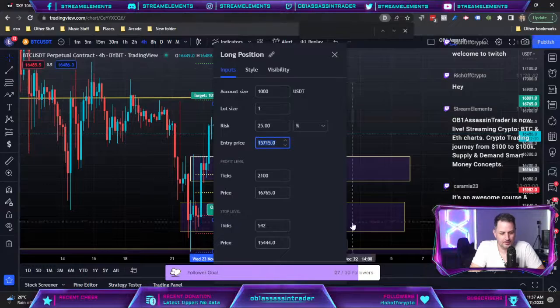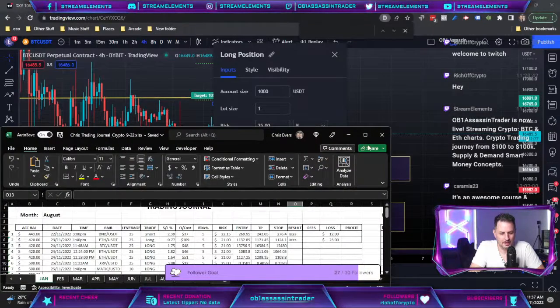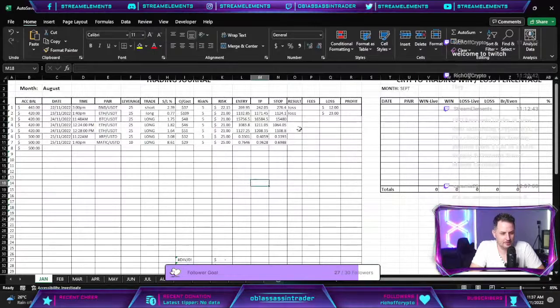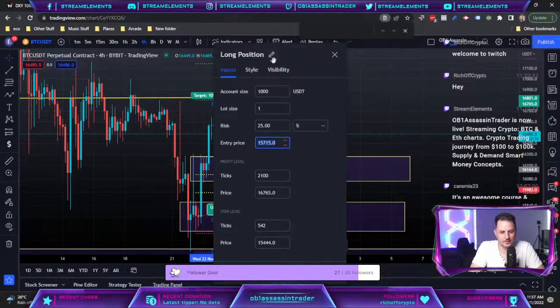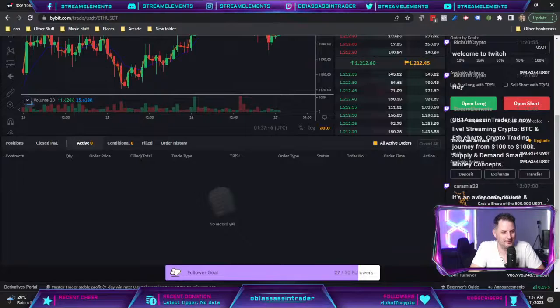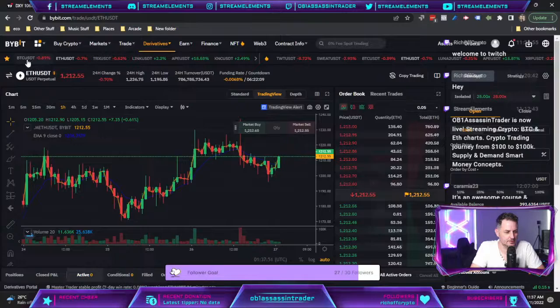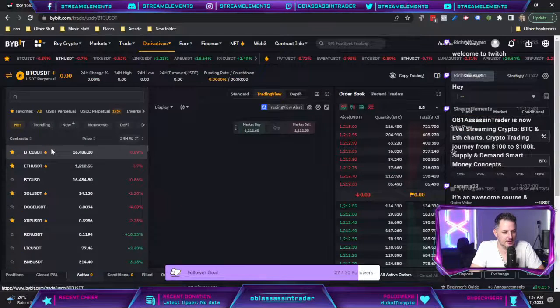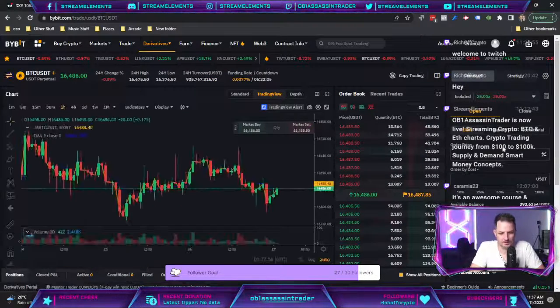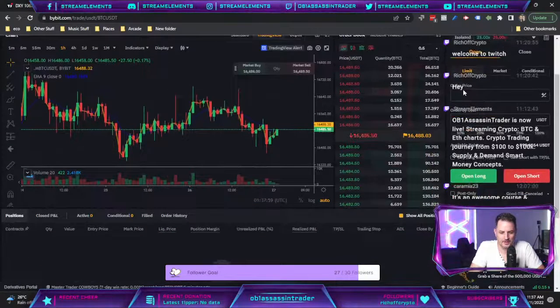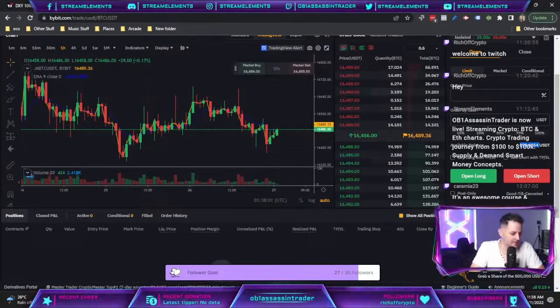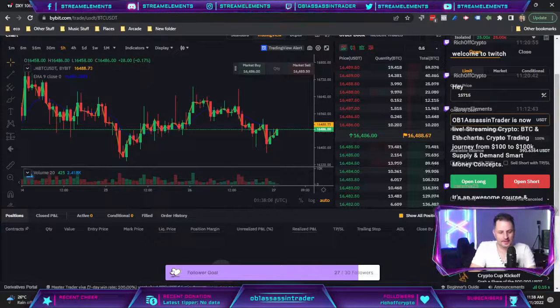All right, so I'm going to pop this one in. I already have this one charted in my spreadsheet here, so I'm not going to rechart it. But my spreadsheet says that we have a risk of $25. So if you are new to watching me, we are trading not just with smart money concepts, but also with risk management concepts, which means I risk the same 5% of my total account size. Now my account size here does say 400. It's actually 500. I've got $100 in a sub account waiting for me. So my account size is 500.